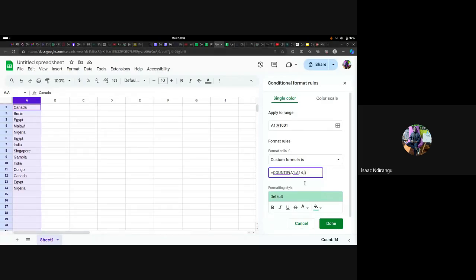So I want to iterate from A1 all the way to the last row, which in this case is A14. I will tell Excel to start at A1 and keep iterating and keeping a count, then check if the count is greater than 1. It should highlight any cell that occurs more than once.